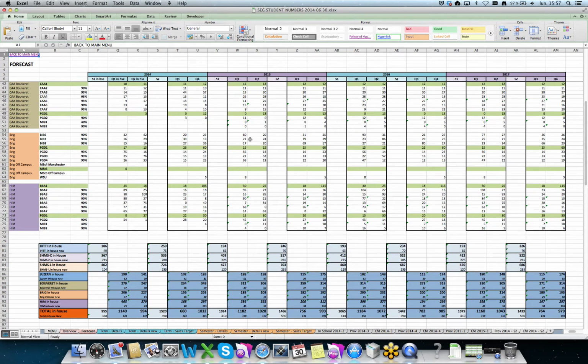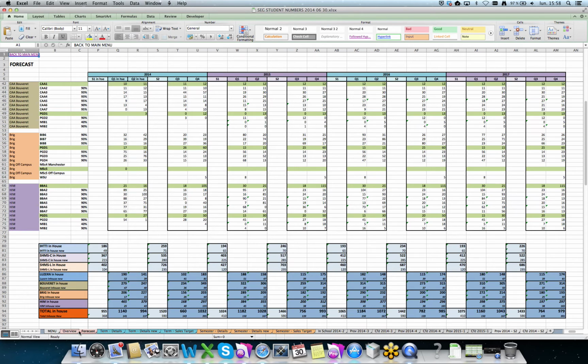And retention can change from one term to another, can be a bit better, a bit worse. And then, of course, sales can overshoot a budget for one term or be under a budget for a certain term. But it gives you a good idea.